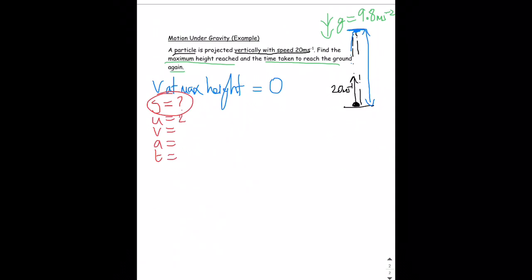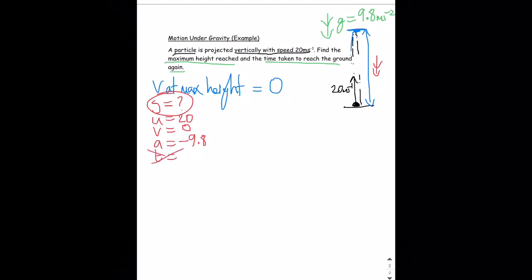If I projected it with 20 meters per second velocity upwards, max height is when it comes to a rest in mid-air, so its velocity will be 0, just before the velocity becomes negative again, before it starts falling back down to the ground. The acceleration, however, is downwards, towards the ground, so it's acting in a negative direction. Because it's against the way of our motion, which is all upwards here, acceleration is slowing you down by 9.8 meters per second squared.